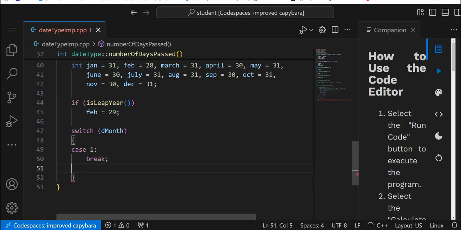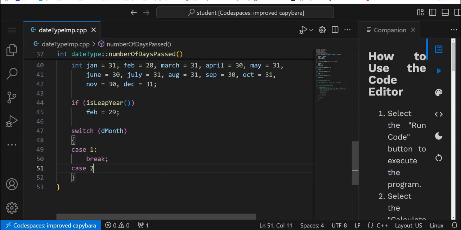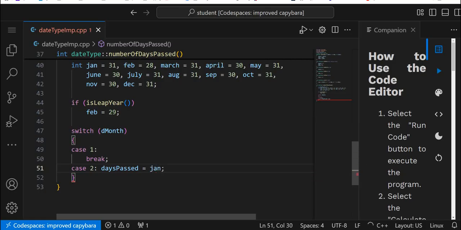Case 2. Let's go days pass equals. Yeah, let's go days pass. Jan. Just gotta spell it like we did.